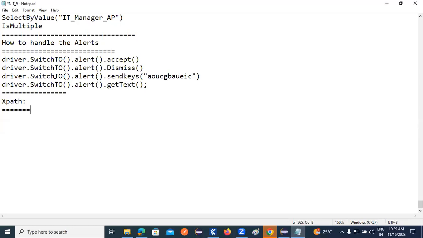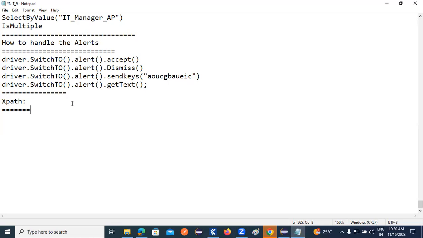The first one is absolute XPath. The second one is relative XPath. XPath is two types: absolute XPath and relative XPath.